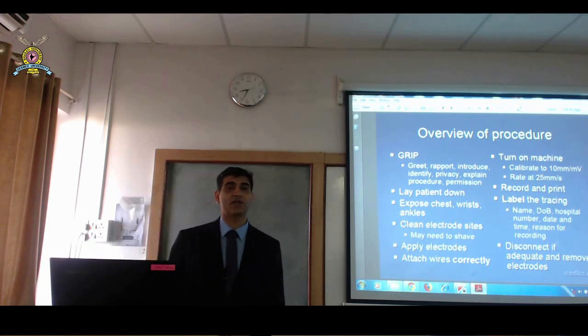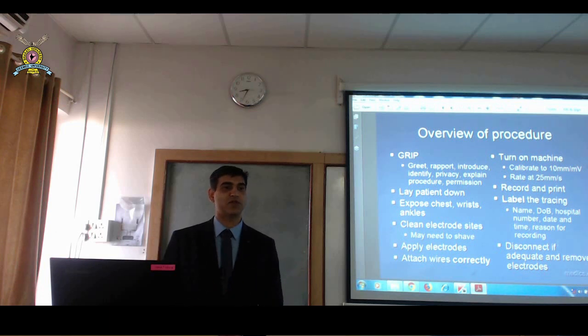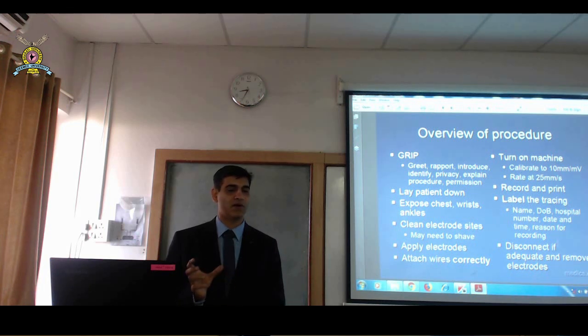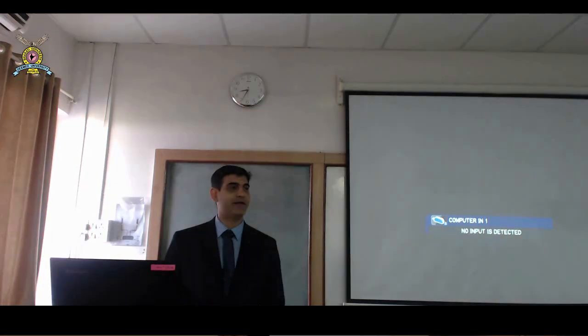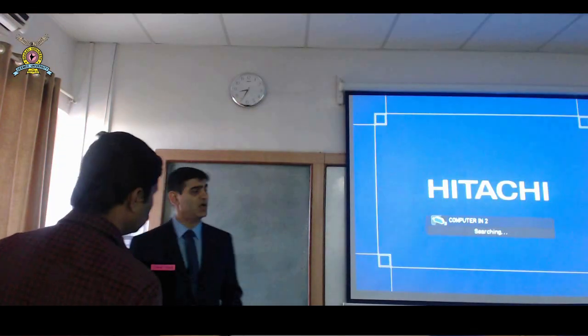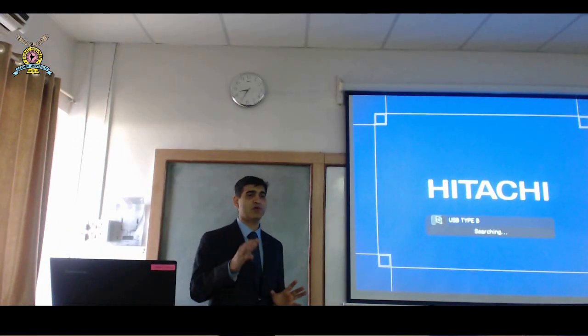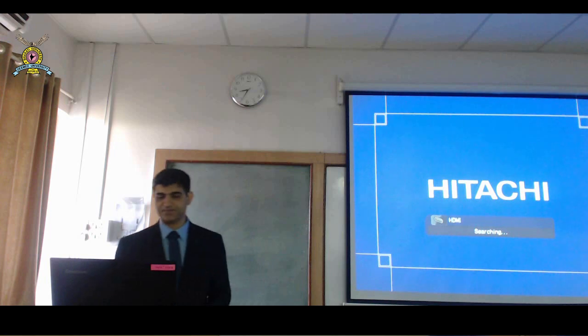In the UK, all the machines are the same in terms of codes. So right will always be red. If you have an ECG machine, red is something else. The upper arm ones are white and black. That should not be the case. It should have a universal code. I'm sure over a period of time it will get better.